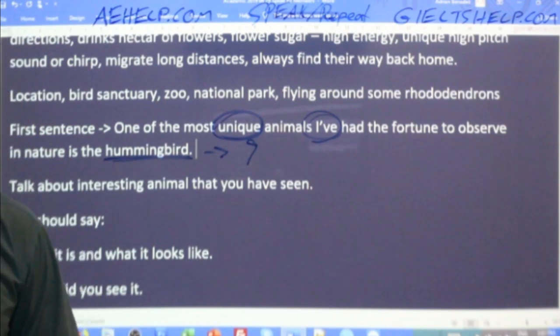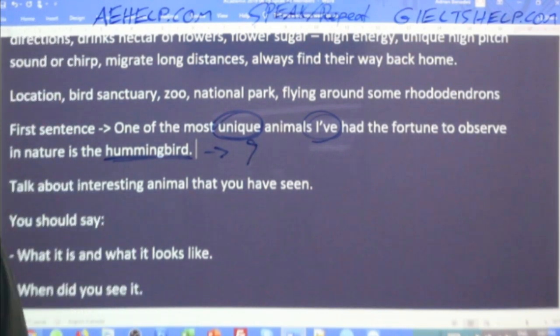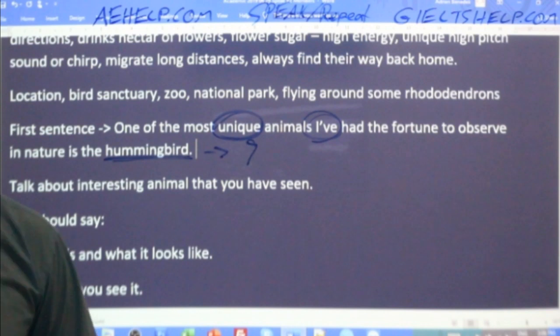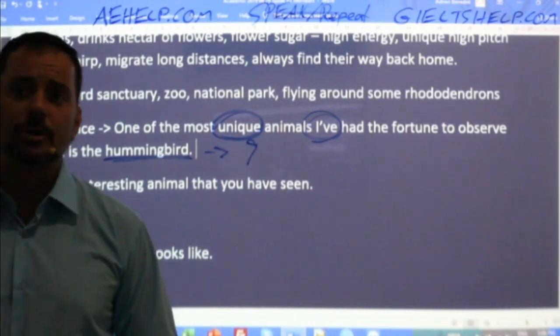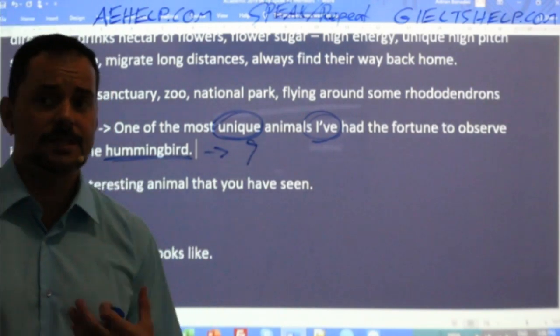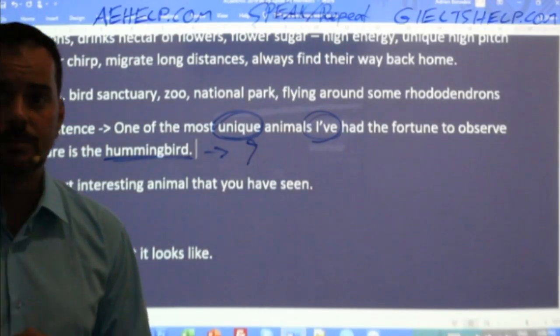Okay. Kesey says, I've seen an interesting bird in front of my house on a cherry blossom tree called a hummingbird. Yeah, and hummingbird is one word, I believe. Yeah. Preeti says, the most beautiful animal which I've seen since my childhood is a hummingbird. Preeti, that works much better, okay? Beautiful means it's interesting because beauty is interesting, so you can go with that one, Preeti.